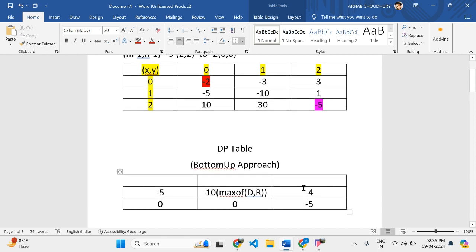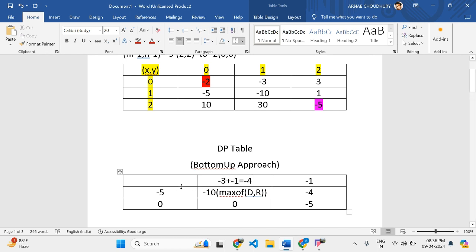Now come to this point. We have this point as 3, right? And -4 is given. So basically 3 plus -4 is -1. So over here we are getting a -1 value, right? Again we have to go to this particular direction, where we have a value of -3, and we have two values, -1 and -10. So which is the greatest value of -1 and -10? -1, right? So -3 and -1 adds up, -3 plus -1 equals -4.